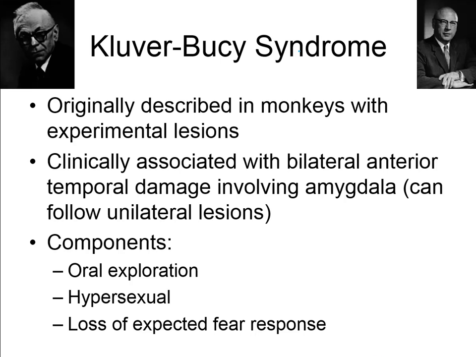The other amygdaloid syndrome that I wanted to mention is this one, named for Kluver and Bucy, up on the top 2 corners there. They actually described this when they were doing lesion studies in monkeys. And what they showed, again, was that anterior temporal damage, especially bilateral, same way the hippocampus, you need to hit bilateral.